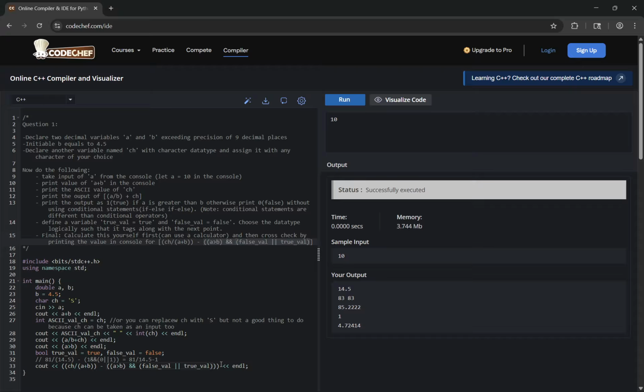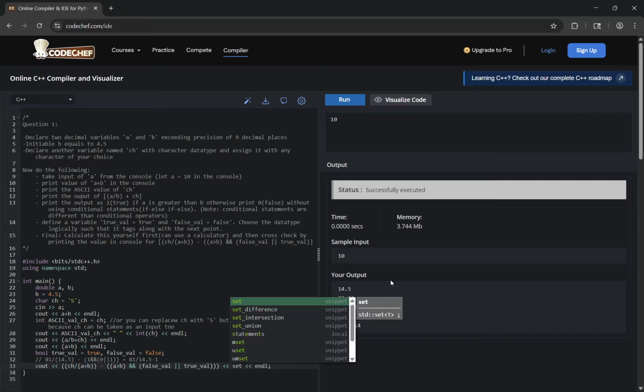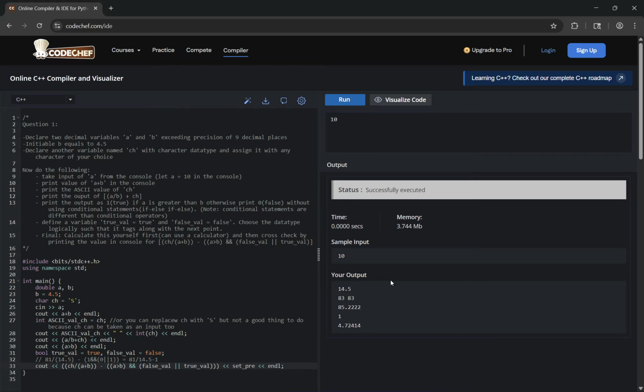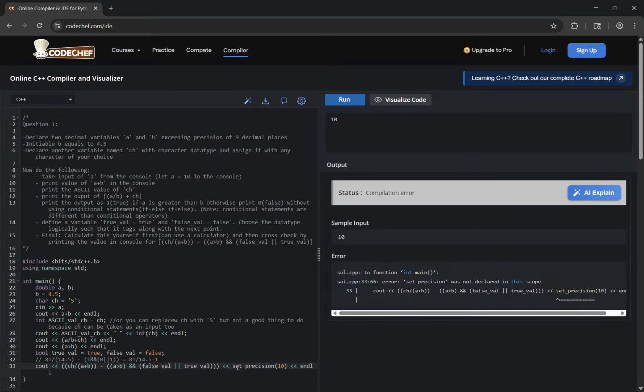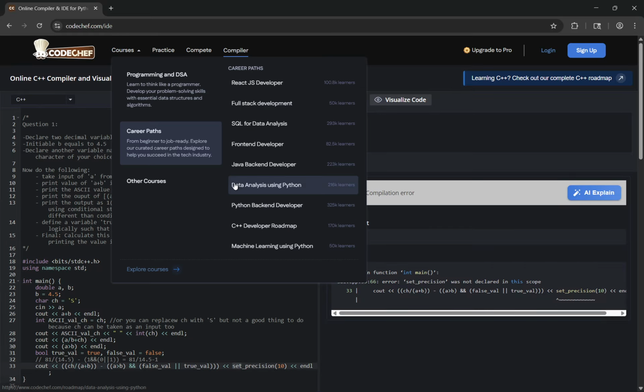Yeah, so let's put the set precision to 10 so that we can actually check. Actually, is it like this? Let me just quickly check how we set the precision.